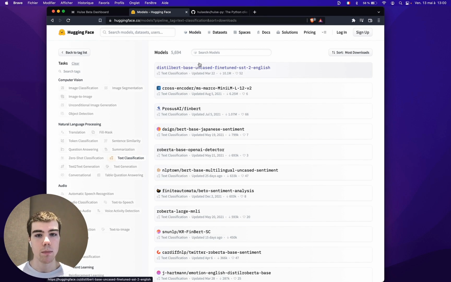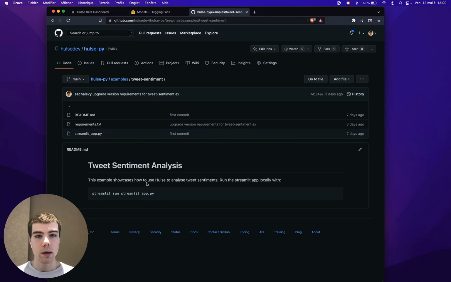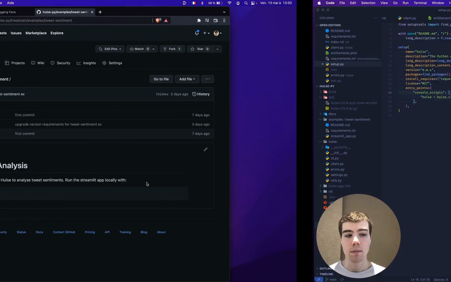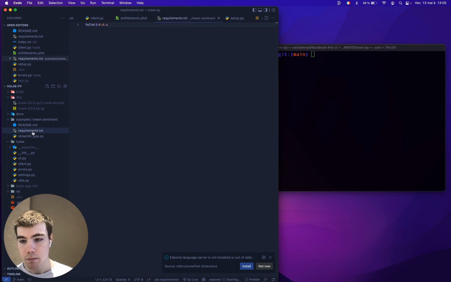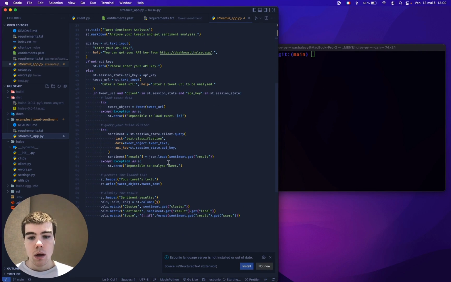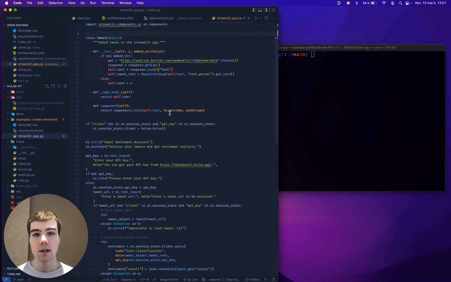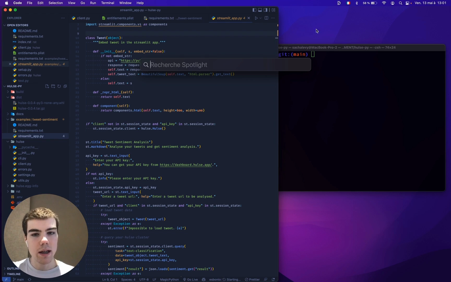Right now we're going to focus on the text classification algorithms from the Hugging Face Model Hub, this model specifically. And we're going to develop a sample web app where we can just input our API key and then give a Twitter URL, and things are handled in the background. Here I have a copy of my project with the Streamlit app that I have set up. When we enter a tweet URL, it's going to convert this URL into a tweet object, which is going to extract the text and then forward that to our cluster using the Hulse post.